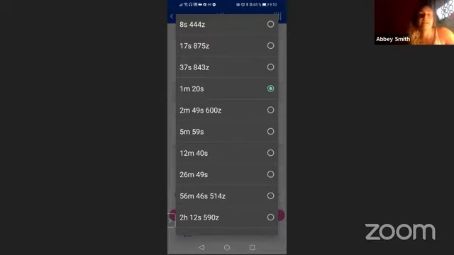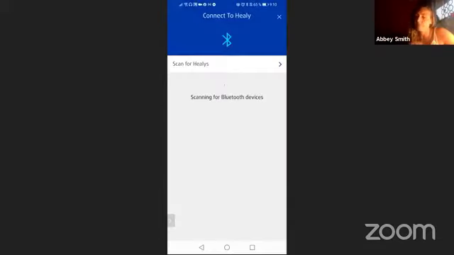I do have a chart about how long you should vibrate for different things and how often. I have a template in the Healy Hangout templates, in the Healy Avalon templates folder. For those that don't know where they are, I will make a note to post that in the templates afterwards. All right, so I'm just going to do 17 seconds today, because we don't have that much time.